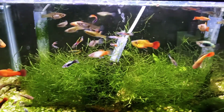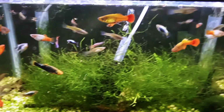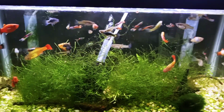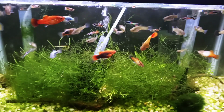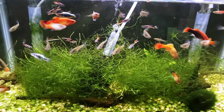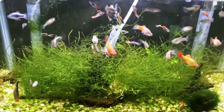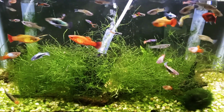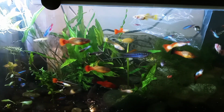And of course, when I do these kinds of things, those are the fish I'm going to try to catch. And the possibility will be, if any other fish get caught in the net, they might just come along if they volunteer. We'll see how it goes. So, alright, I'm going to start doing some water changes and gathering fish in the process, and we'll take a look at what fish get moved from tank to tank. So stand by.